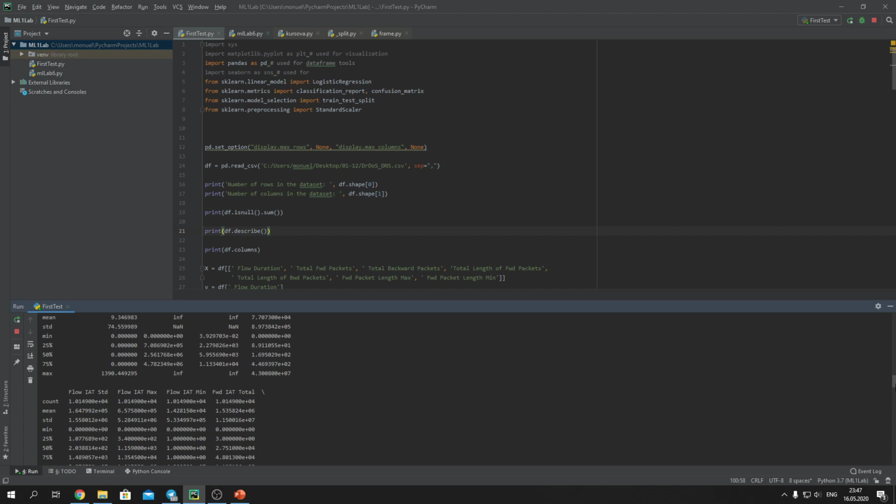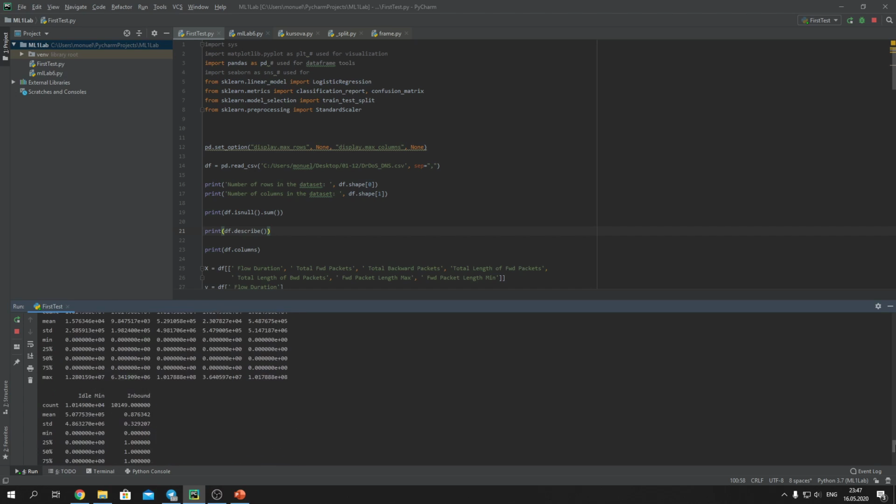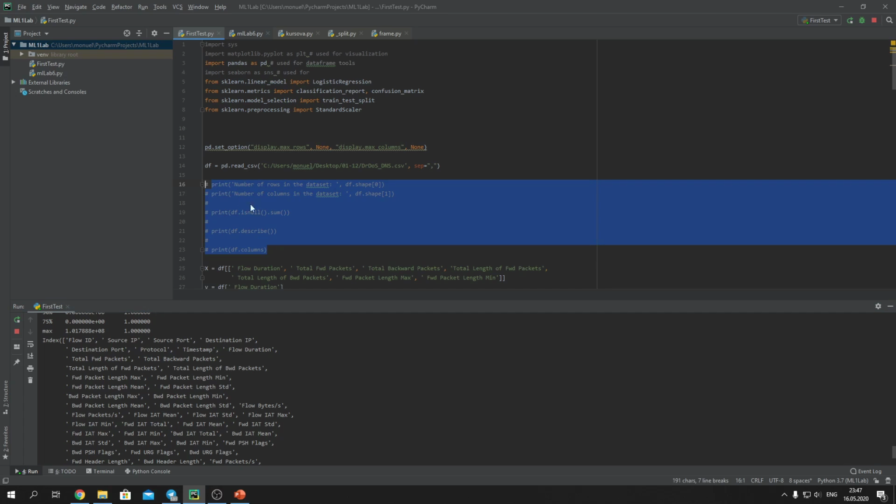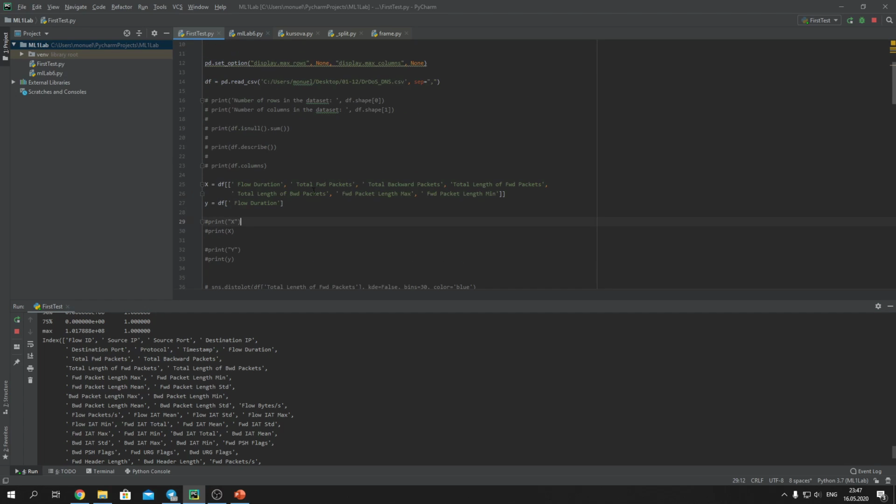Then we describe it, and we print columns in our data set, flow ID, source IP, and so on. Next step is to pick our attributes that we will use, like flow duration, total forward packets, total backward packets, total length of forward packets. Why did I decide to use exactly those attributes?